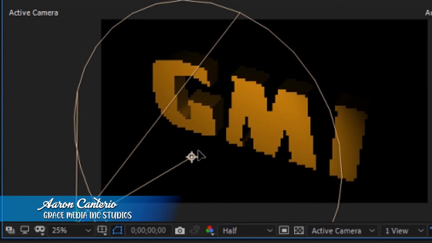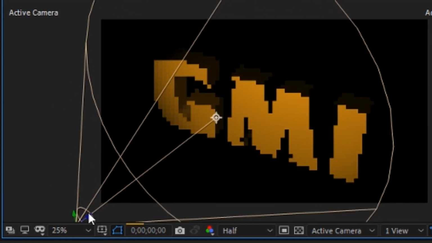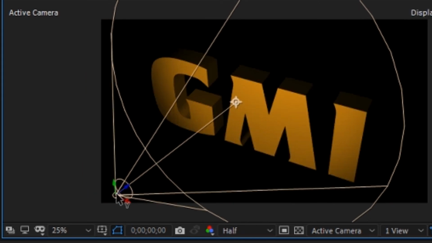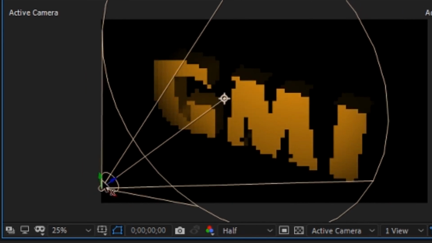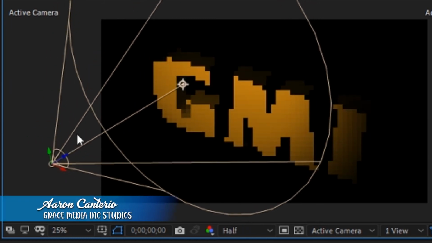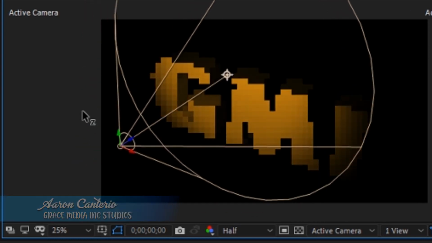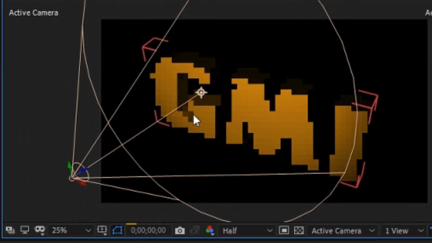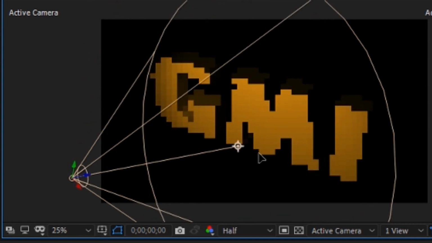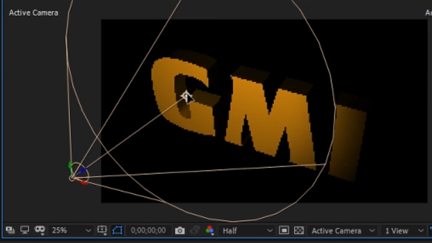So when you put it close, you see what is happening. The light becomes bright in the text. So we leave it like this. So I can just do this to move it. I want this light to affect this area. Okay, so this area, because we want to add another light, so don't worry.